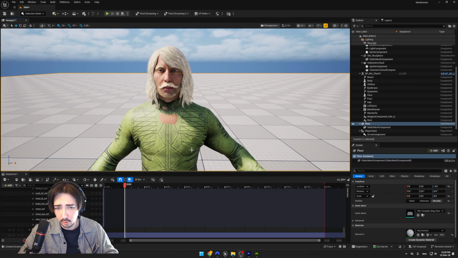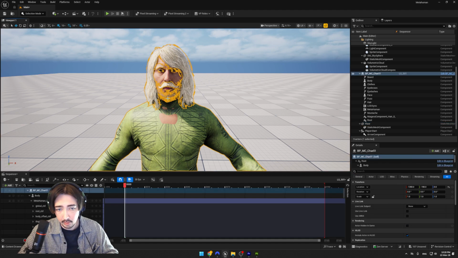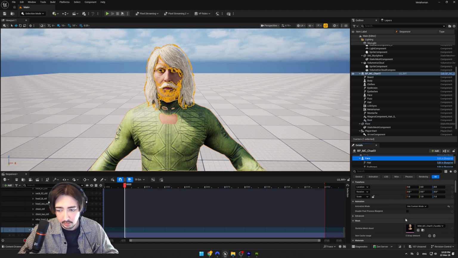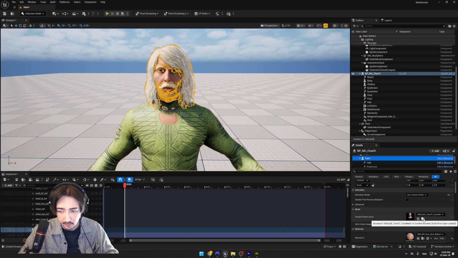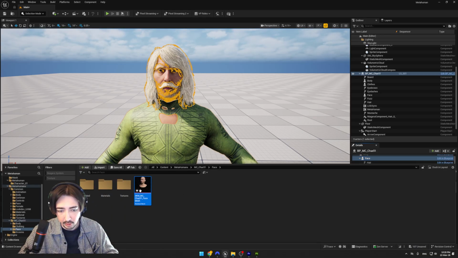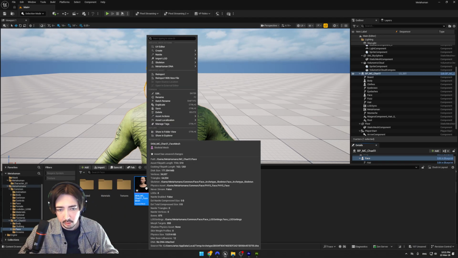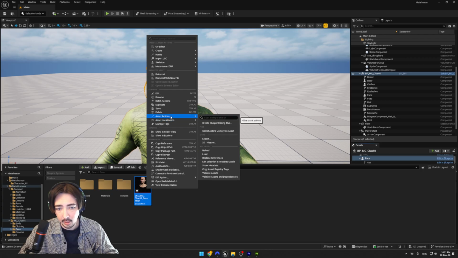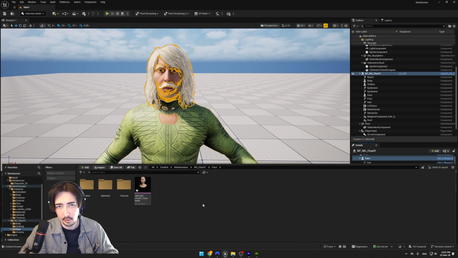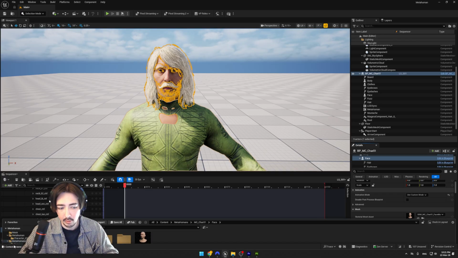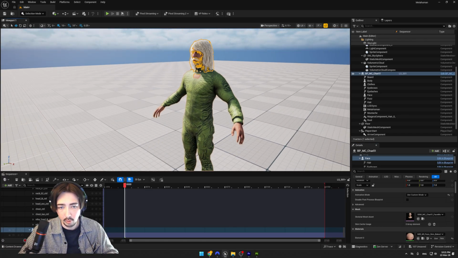And for the head, you would do exactly the same thing. You can essentially select your mesh. Then let's find the face here. There's the face. And if we click this little icon, as you can see, we can find where the skeletal mesh is. So you would do exactly the same thing. You do asset actions, export, then put it inside of Substance Painter, draw the mask, create the material, the way we did with the body, and then simply add the mask there. And then you would hide different areas on your mesh.